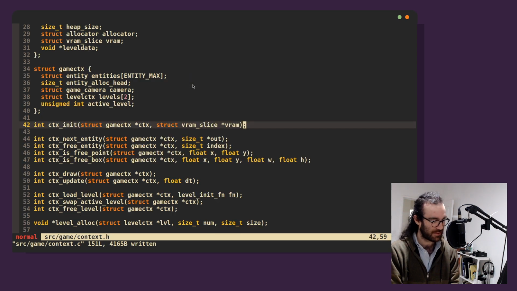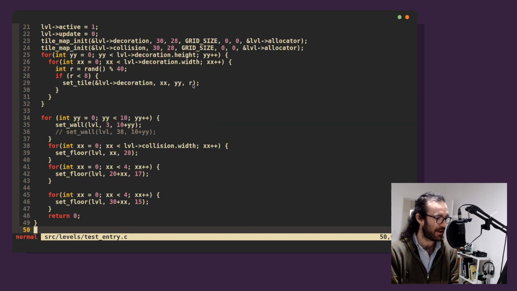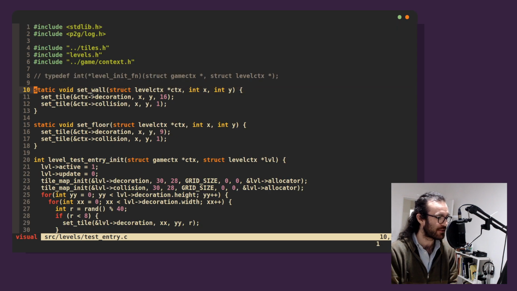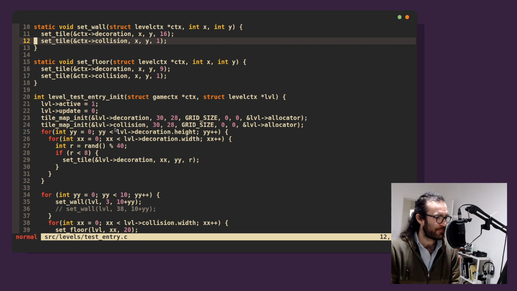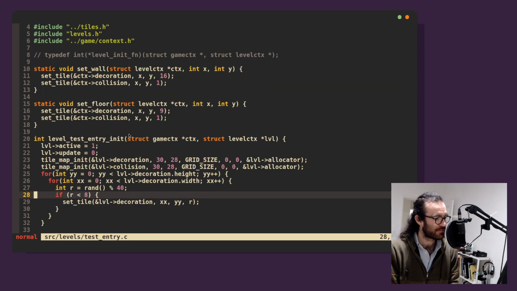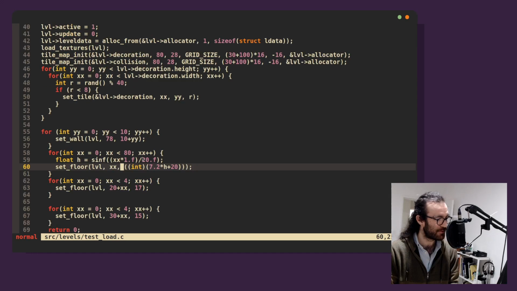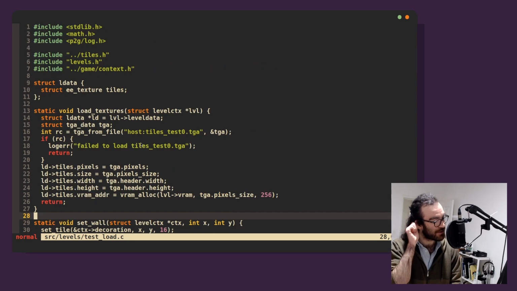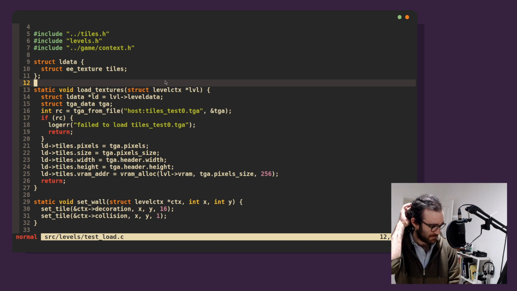Okay, so let's say we have a draw function in entry level. For one thing, this should go somewhere else. Actually, I was writing it in here for some reason. This was not the level I meant to write this in, but that's okay. This is going to be very, very similar.